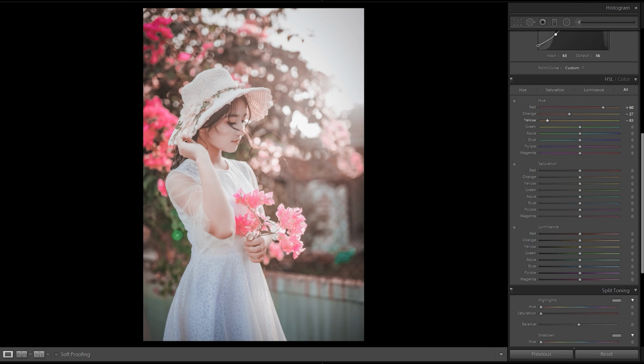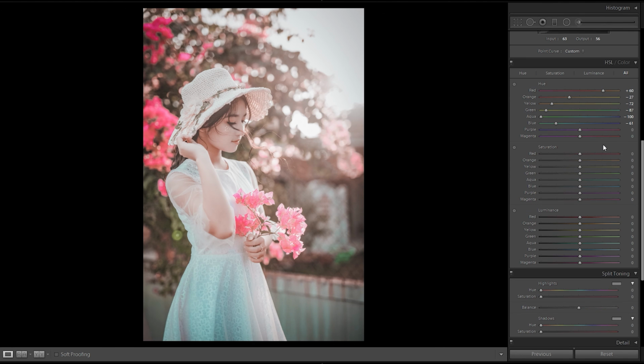Around 84, 82. Yeah, around 72, 71, 73. Yeah, it's looking good around here. Okay, so we are going to leave that. Now let's tweak the green. So let's decrease it around 85, 86 looks good. Now for aqua we are going to decrease it, and also for the blue we are going to decrease it. Now in this process we are adding more teal in our image, and it looks good around here, I guess. Yeah, now we don't need purple and magenta at all. Okay, so now let's tweak the saturation.